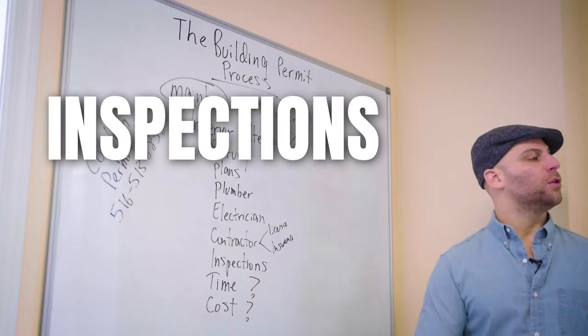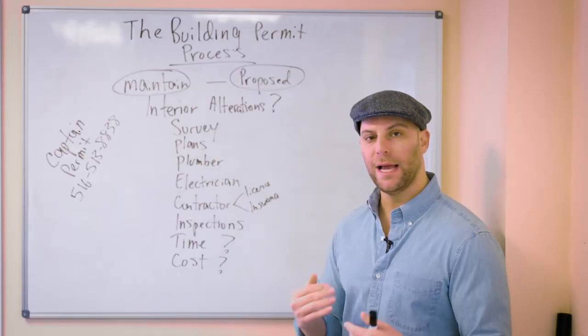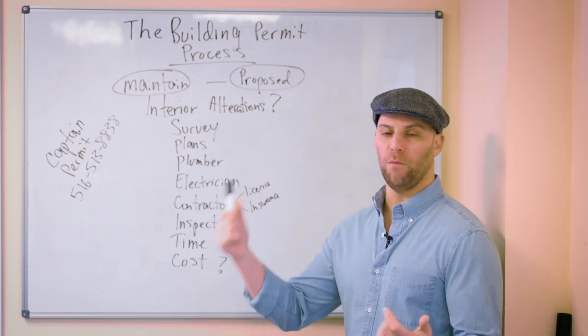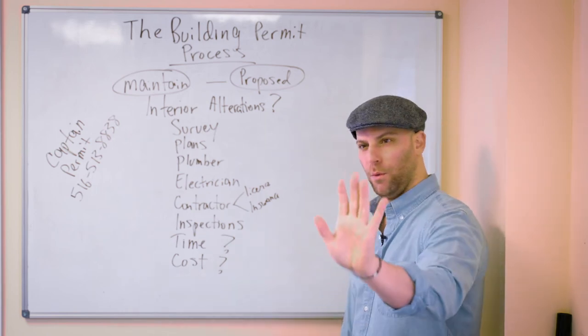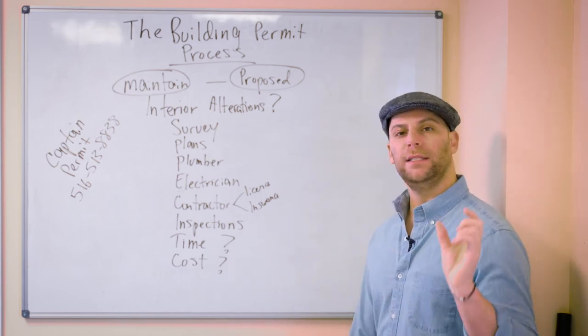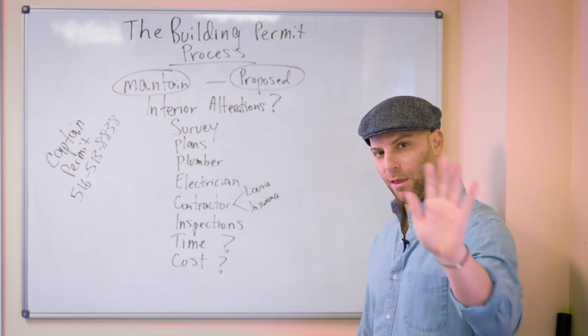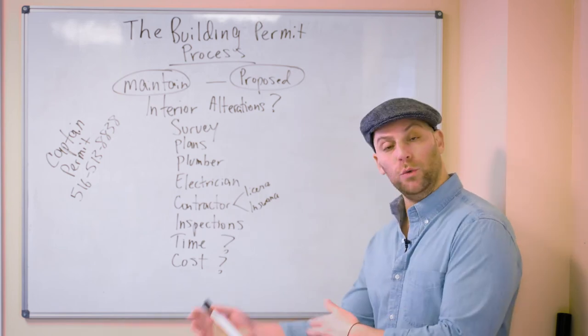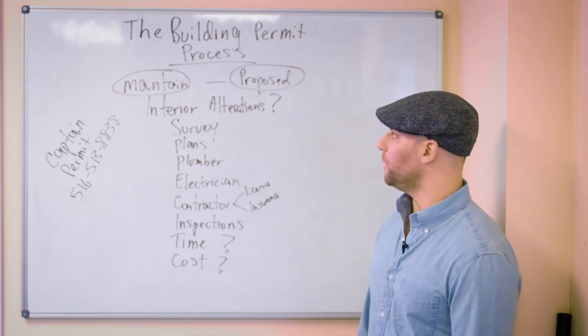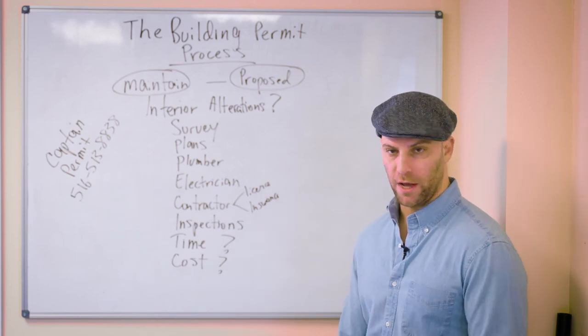Let's get down to the inspections. To recap what we were doing before, maintain inspections are a lot easier. Yes, you pay double or triple the fees, but the inspections are far less. You're going to have one inspection done at the end, it's going to be whatever needs to be seen. A lot of times they'll ask the architect to provide a letter stating that everything that's on the plans that the building department can't see behind the walls is done to code and as per the drawings, but they're only going to do one inspection for each. So they'll do one electrical inspection, one plumbing inspection, one building inspection, you're done.